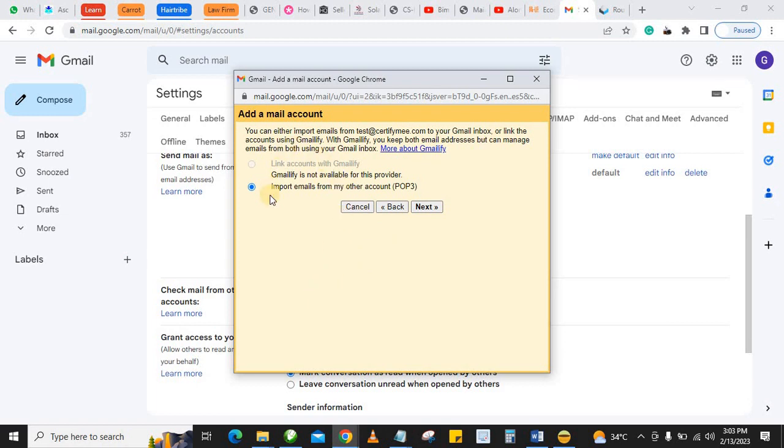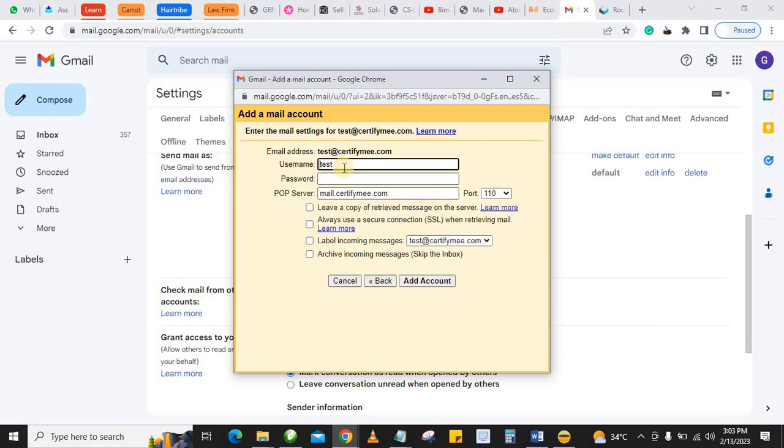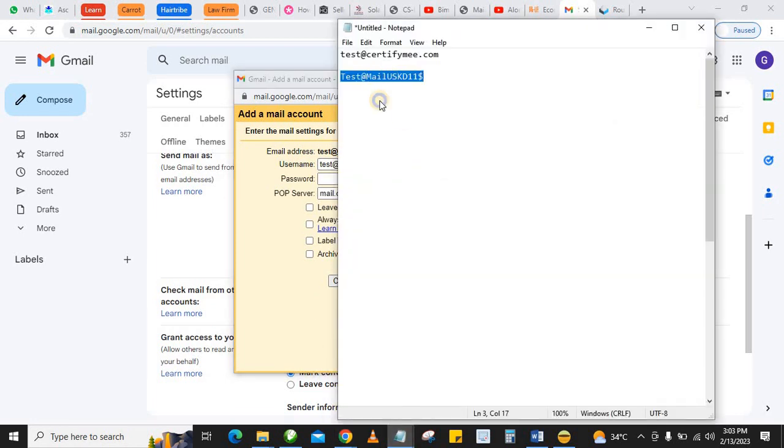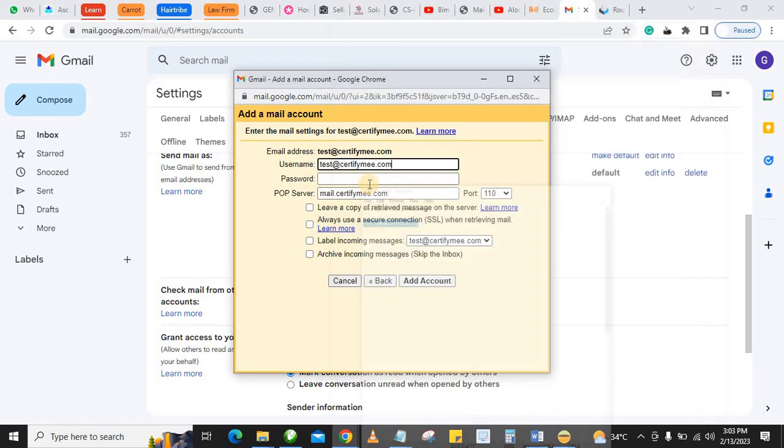Now when you click next, it will bring you to this section. Just go ahead and click next again, and this will bring you here. What you need here is the full username, which is the email address. So you want to paste the full username here. Then you want to grab the password again. In this case, this is the password I'm using. You enter your own password. You can type it right in here.